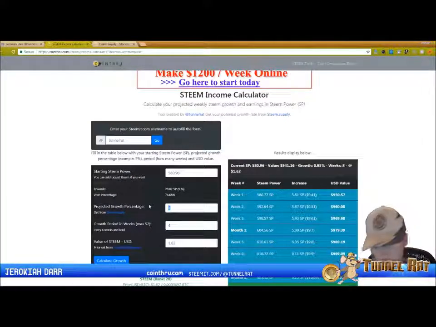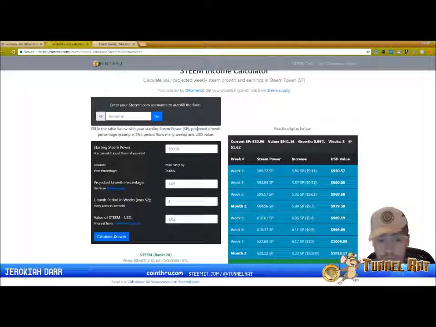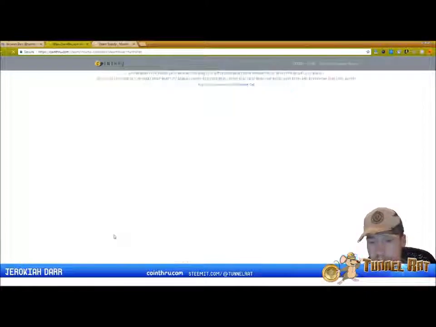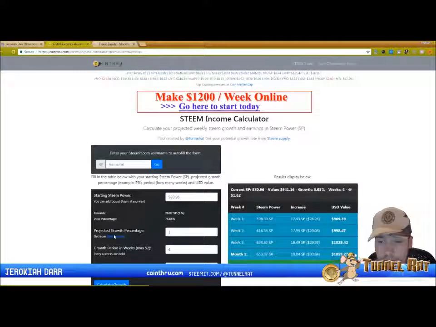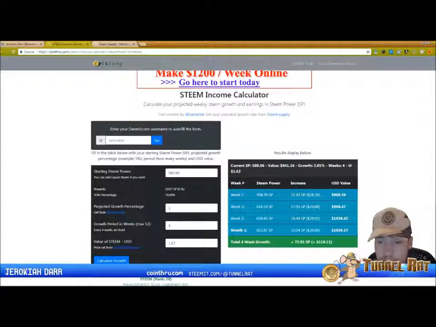Now, if you wanted to play around and see if you had a 3% growth rate, or you can even put 3.05, make it more precise, and just 4 weeks, you can calculate the growth. You can do it for just 1 week. But there you go. You'll notice that instead of saying 17, 18, 18, 19, it's actually giving a more precise value. And if it were to grow by 3% a week, this is what I could expect to see if it were consistent. So again, it's an estimate, but it's a pretty accurate estimate given you have consistent rewards for your posts.